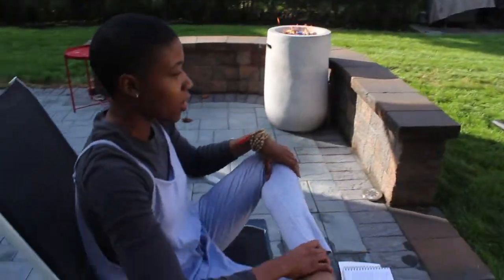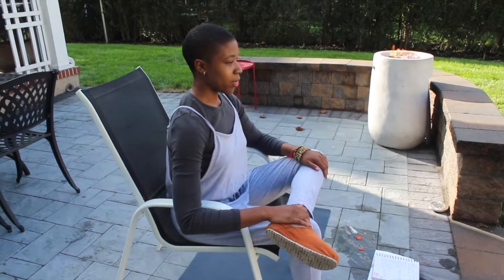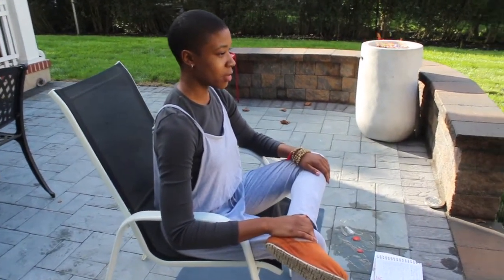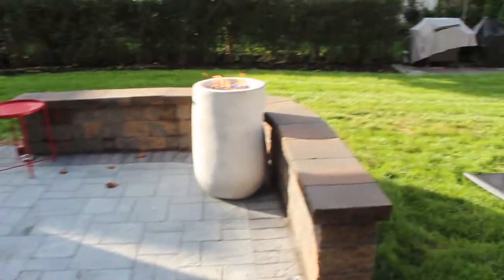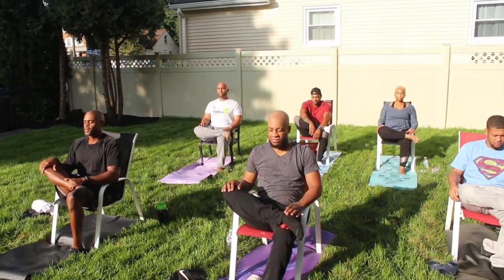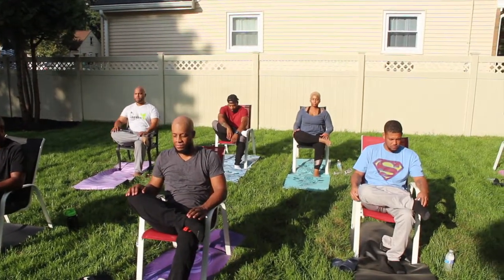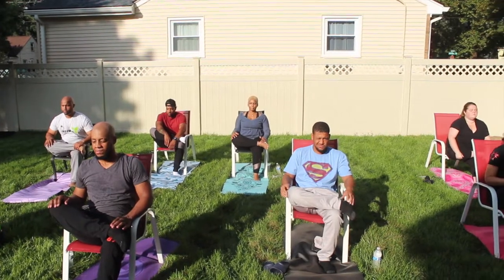Right foot onto your knee, well, your right ankle onto your knee. And pretty much just chill out in this pose. Make sure your feet are planted, your spine is lifted, and your chin is a little bit tilted towards the neck, and just breathe. And if you want to challenge yourselves a little more, you can bend forward. If you want to challenge yourselves with a straight spine, make sure your spine is not being rounded.